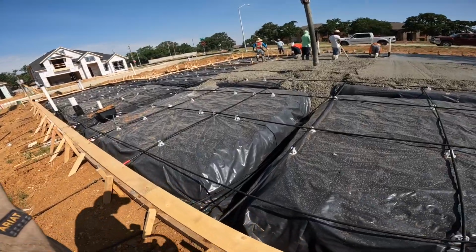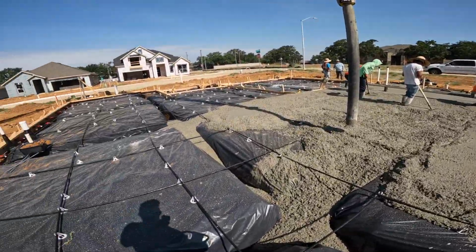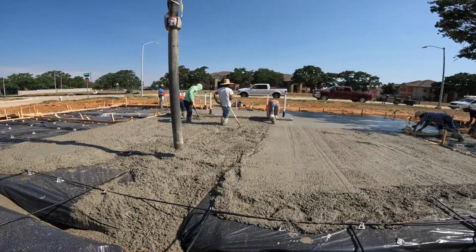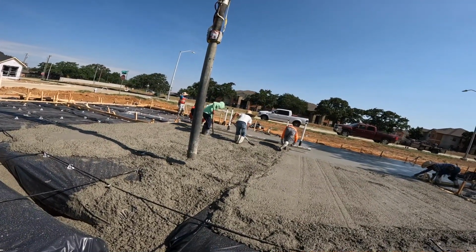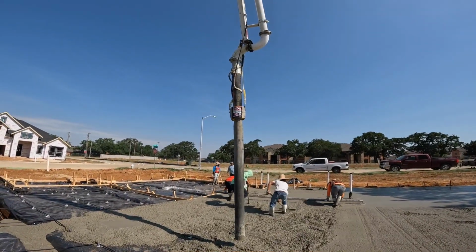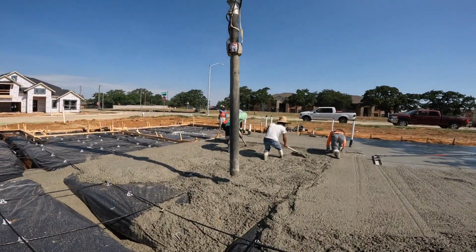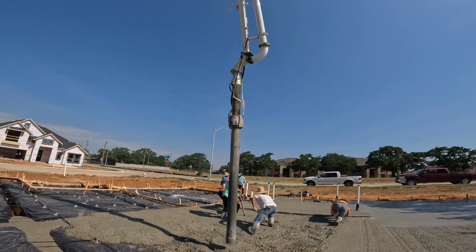Getting hot. Having a little trouble figuring out what a 7 slump is. But yeah, you can see my cuff is inflated now. It's holding back a bunch of concrete. Watch here. Turn it off.